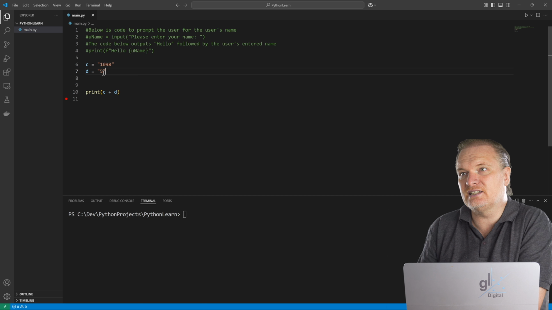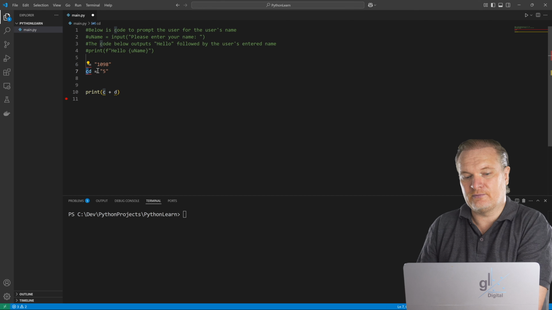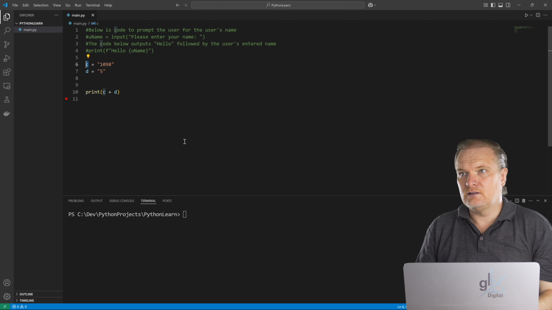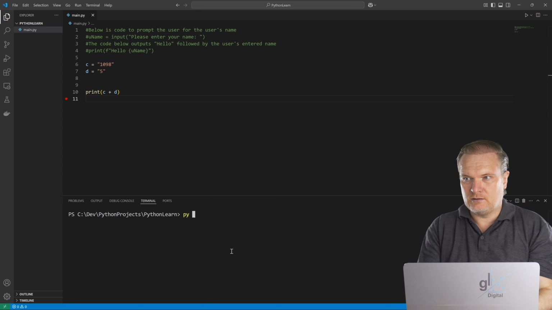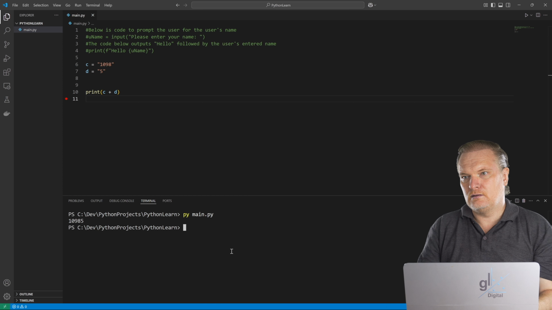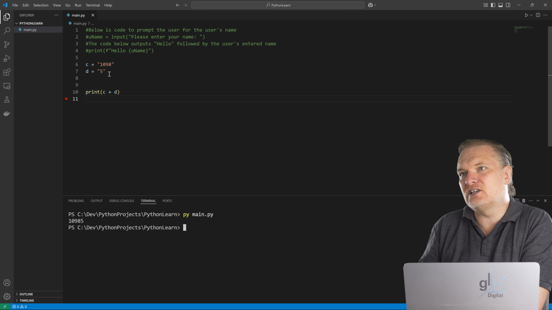They're not representing numerical values because they are stored in their relevant variables as strings. So when we run this code, the 5 is literally concatenated to the 1098 string.